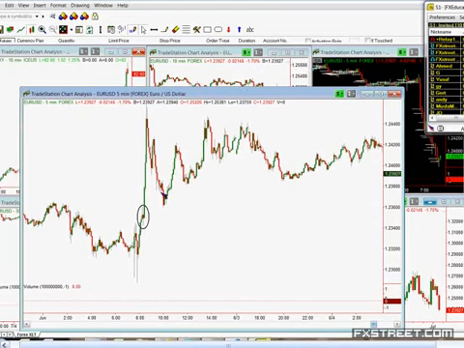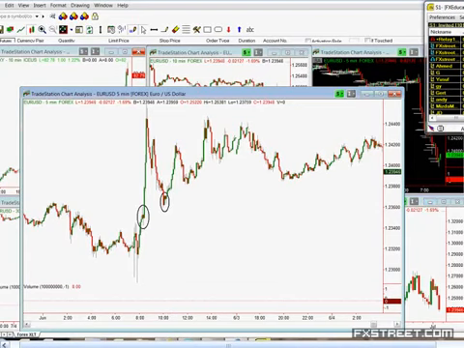I wouldn't buy that. In fact, I wouldn't buy either of these two. Not to say that there's no way for the euro to rally now. No, it could. It could rally off of this. This is, remember, price just pulled back into this for the very first time. And this was created right around 10 o'clock Chicago time, 11 Eastern. Not a bad time for a level to be created.